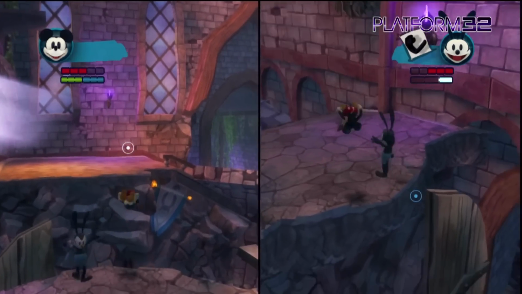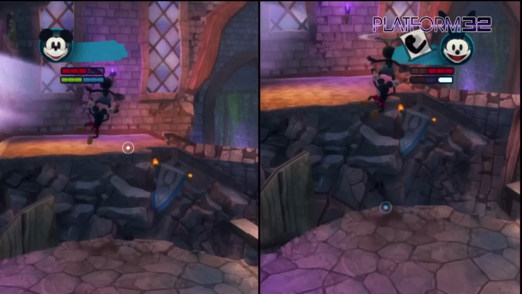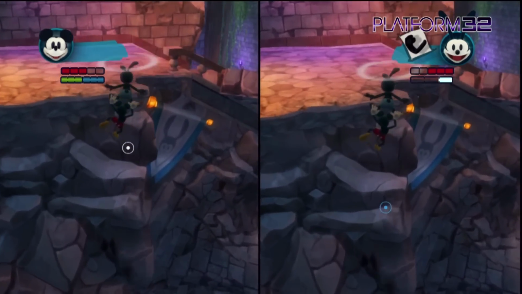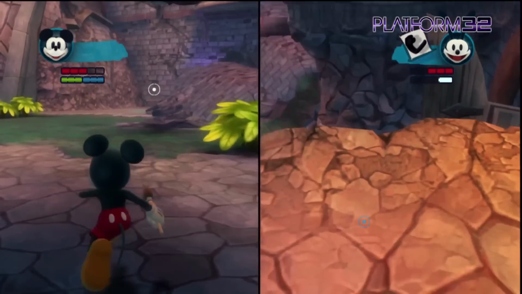No, you're not double jumping. I'm pressing XX. Yeah. Jump, jump, see if you can jump. Oh, god damn it! Stupid game.